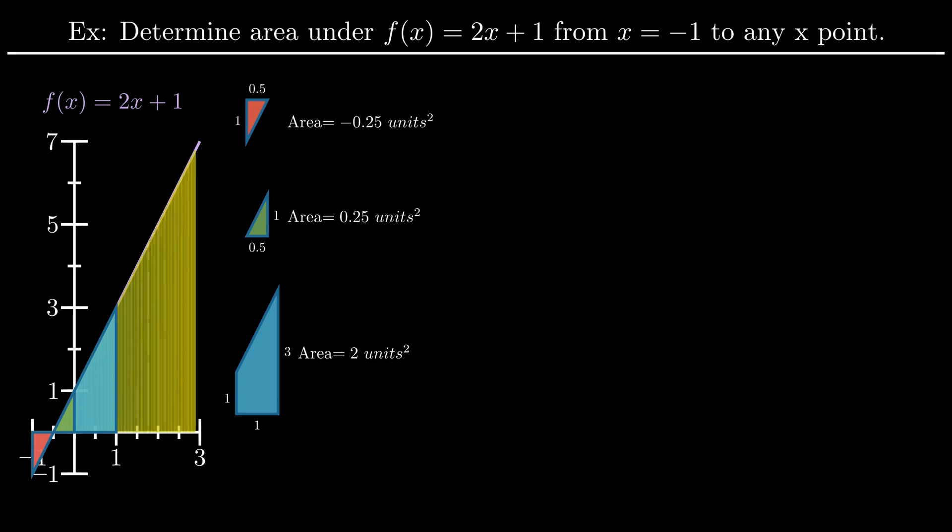Now, let's do some calculus. To obtain the exact area under a curve, we take the anti-derivative of the function and substitute in the upper bound, and subtract that result away from substituting in the lower bound. If we pick an upper bound of x and evaluate the result, we get a parabolic function, which, according to the fundamental theorem of calculus, should tell us the exact area under the original function f of x equals 2x plus 1.